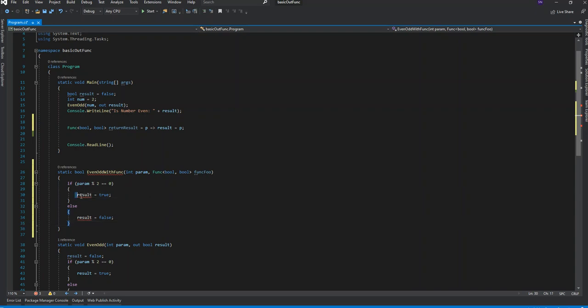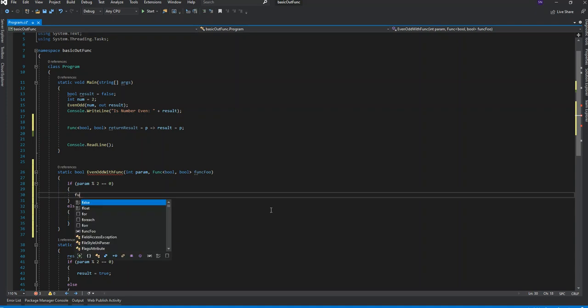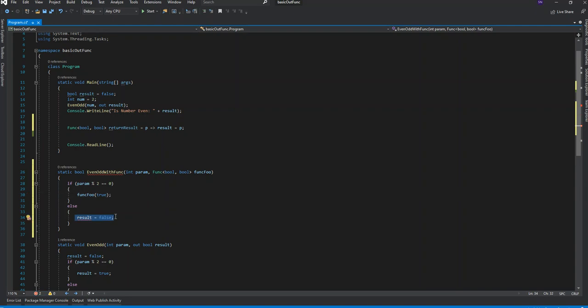So here is the magic of func. I will actually call this function here and pass it true, and here I will call this function and actually pass false.